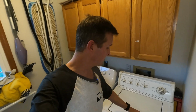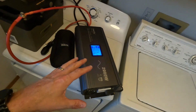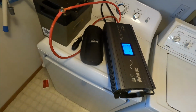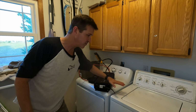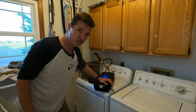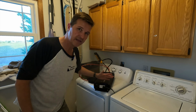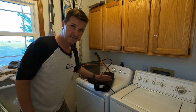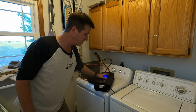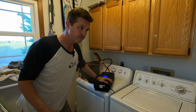All right, well, our wash cycle is complete. Everything in there is nice and clean. And the 2000 watt inverter didn't even really break a sweat, nor did the 100 amp hour battery. But in my honest opinion, if you're actually going to wash clothes in an off-grid situation using a single battery and a single inverter, you'll want to go with a 2000 watt inverter. You want to make sure you have an inverter that can handle that giant surge capacity of over 2500 watts. And you've got to remember, while it was spinning, it sustained 900 watts for 45 seconds.